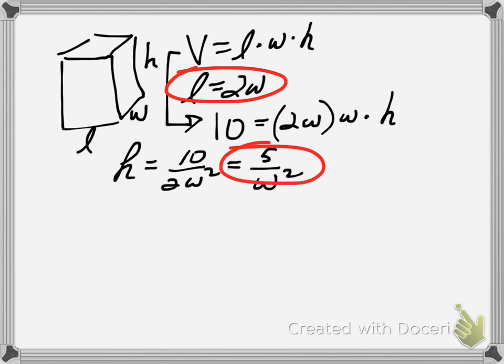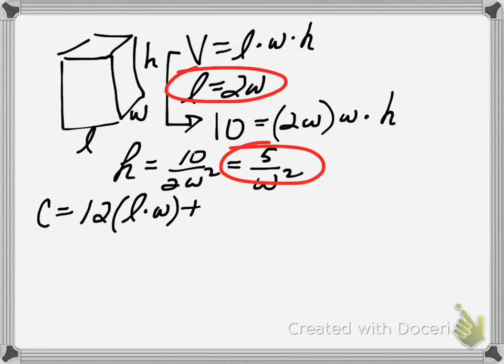Okay, well, the bottom of the box is length times width, right? And the cost for that is $12. So I need to find the area of the bottom of the box and multiply that by 12, because that's what it's going to cost. So that's going to be L times W.